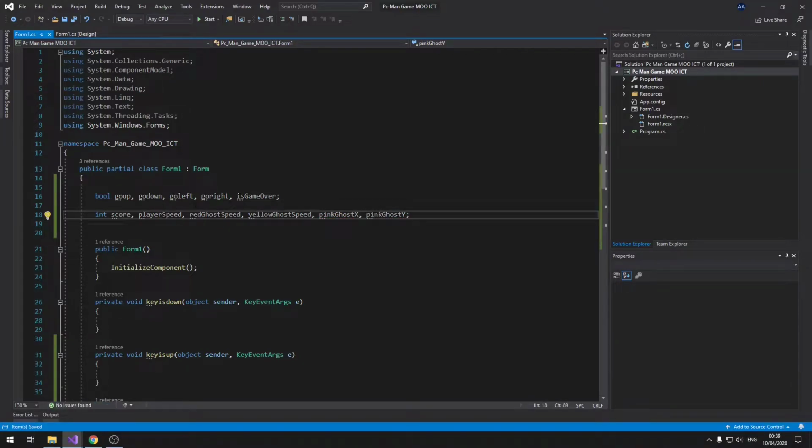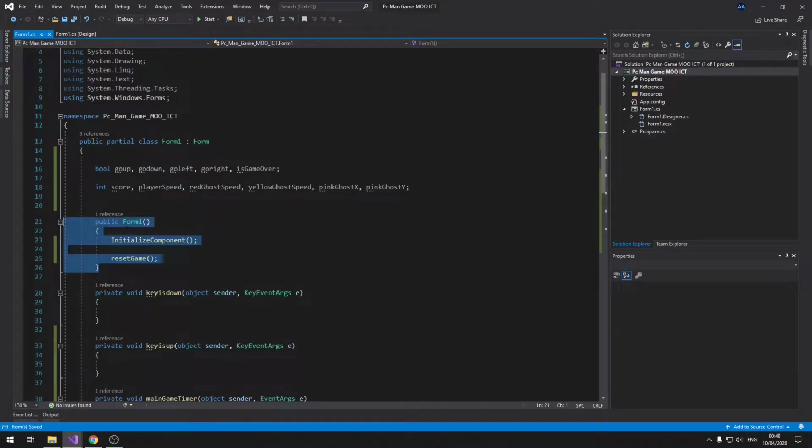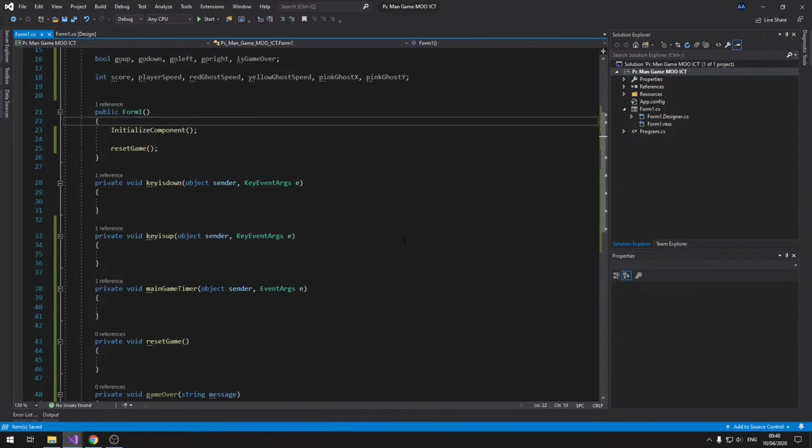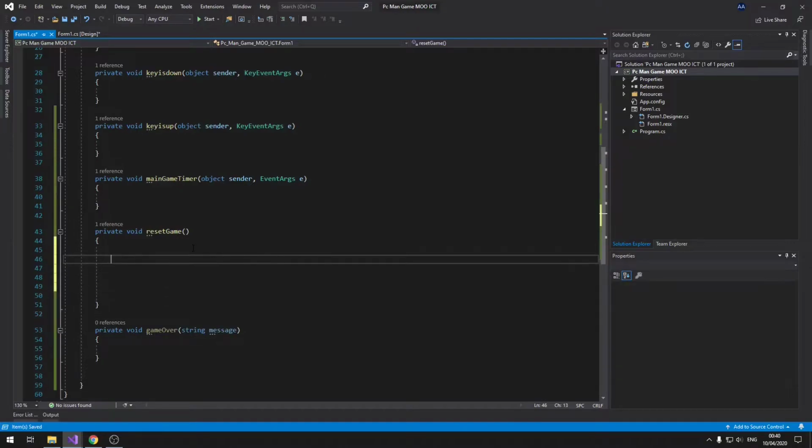Okay, so this is a short-handed way of doing all the variables. You can do it line by line as well, but because we have a reset function and we're going to set all the values for the integers inside of that anyway, it doesn't make sense to put it right here. Okay, so right under here, let's go and say reset game. So as soon as the form loads, we're going to set the game first. Okay, so let's go and reset the game here.